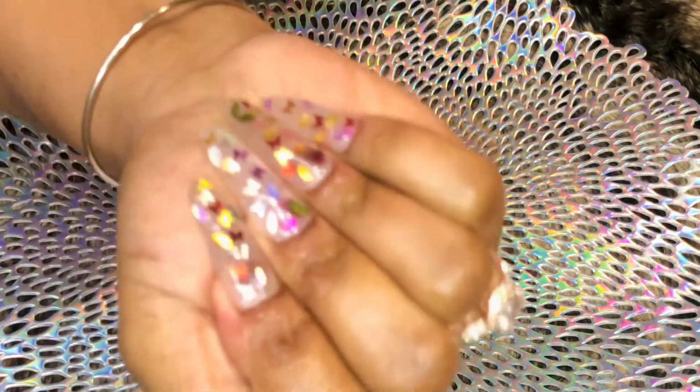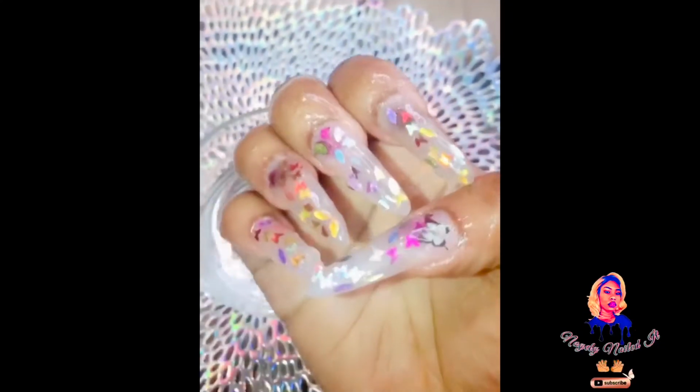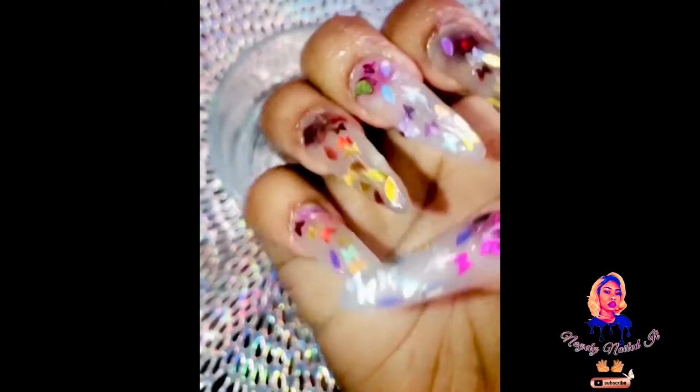I'll go ahead and pour some hot water in the glass and try to show you how the temperature is changing, you know, because I couldn't show it with the UV nail lamp. So yeah, I was really happy with the result. It came out beautifully. I had some nail decals on it, the butterfly, but it didn't record it, so I am sorry.